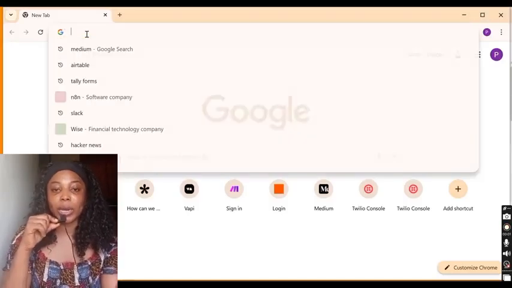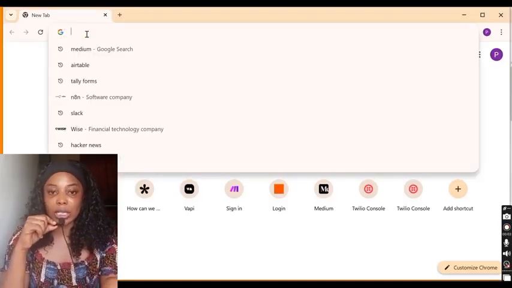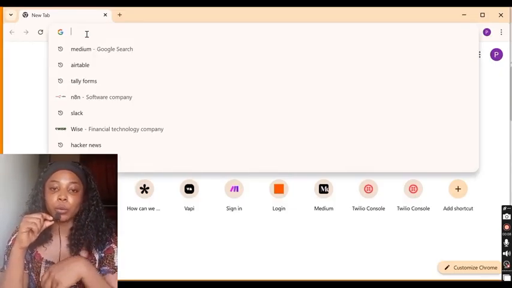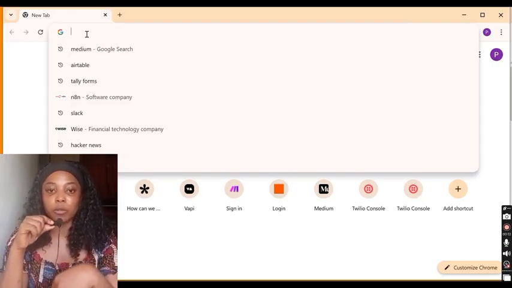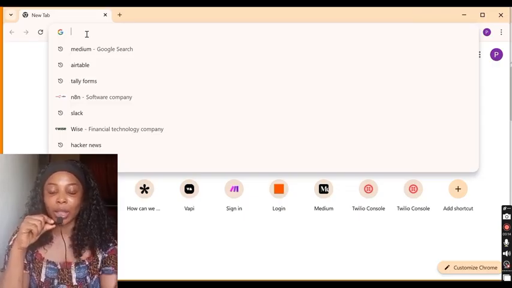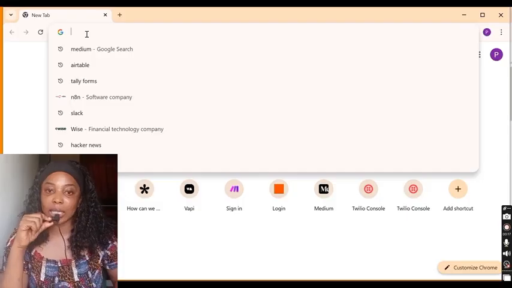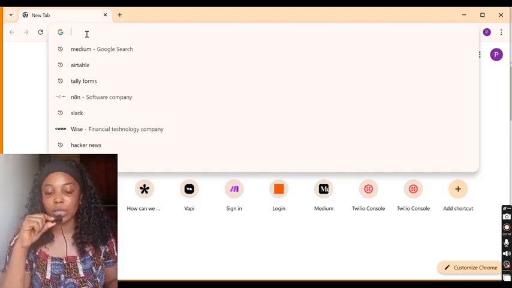So now we'll be creating a lead qualification system for an AI automation agency. They will want to work with clients or business owners with a budget of $2,000. So to create this system, we'll be needing different tools.